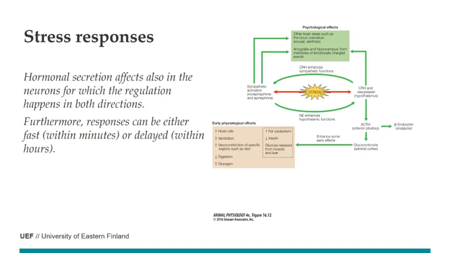So we now have an interplay: the original signal was coming from the nervous system, and there was a release of corticotrophin releasing hormone and vasopressin, but then it's affecting back the nervous system. And it's also modulating the release of norepinephrine and epinephrine that are also affecting back the nervous system. And then the sympathetic nervous system is also affecting these early physiological effects. And that makes these hormonal controls quite a mess.